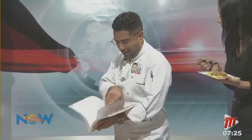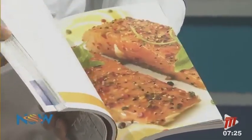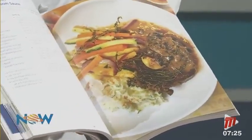Then you start to get into the international section, where you get all the great braises and stews. You have, look at this, the citrus lobster palak curry. Yummy. Then you have the chicken, the fish-based dishes. You have the saltfish. Look at this, steak dinners also inside there.